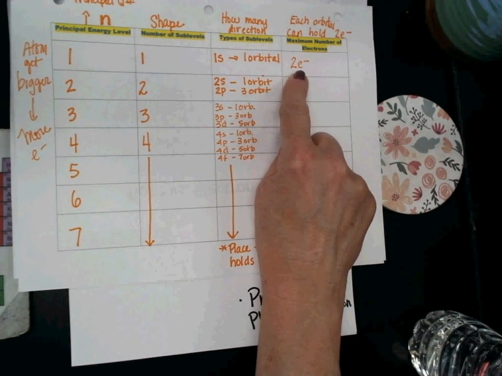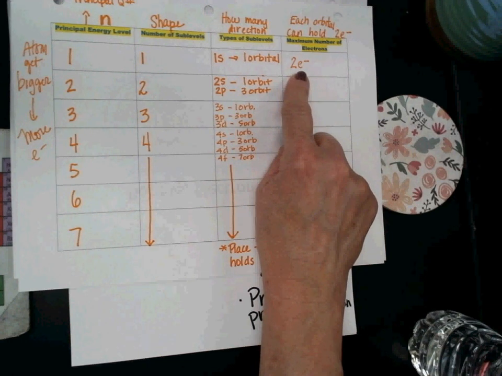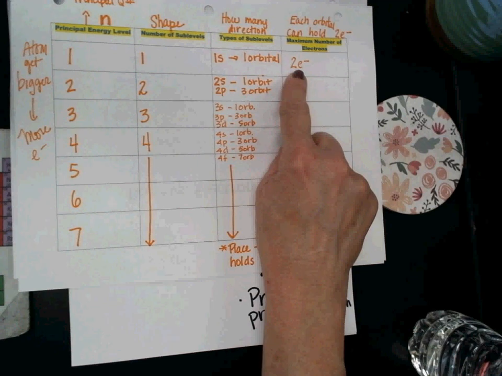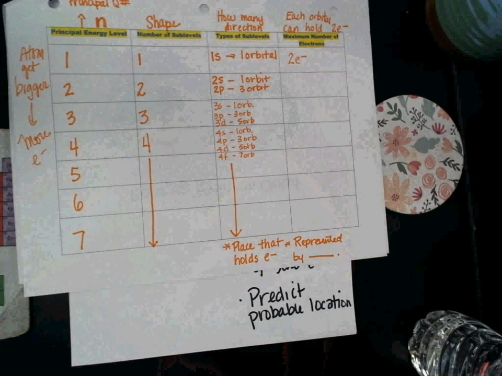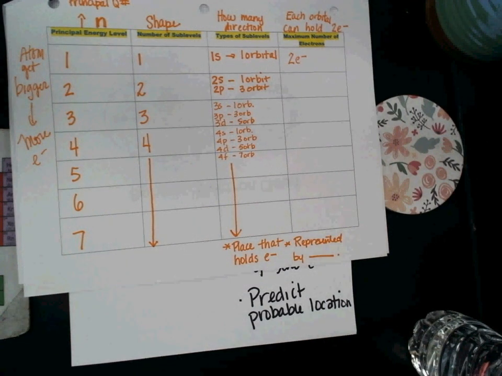So I look for my element's atomic numbers. 1 would have the first electron, and 2 would have the second. Listen to that, because you're going to see a quiz really soon. 1 would have the first electron, that's hydrogen. Atomic number 2 would have 2 electrons, that's helium. Does that make sense when you look at the periodic table? Okay, sit down. We'll try another one. I want to make sure you get it.